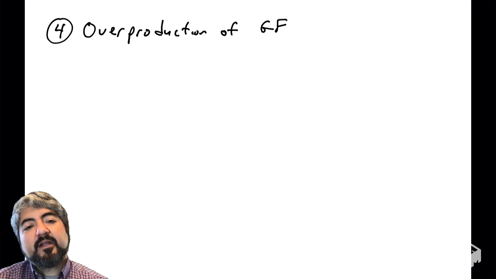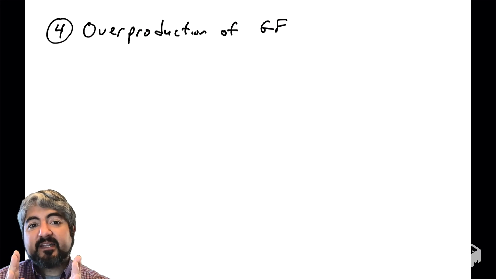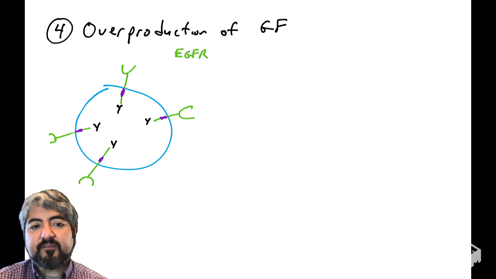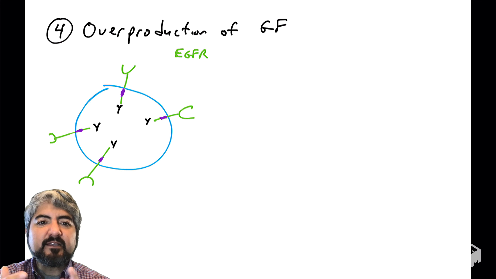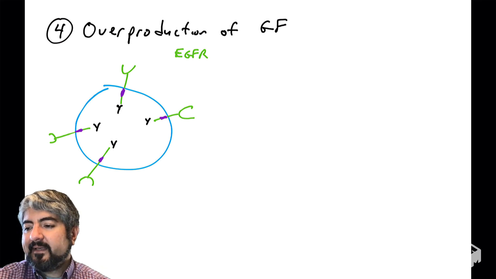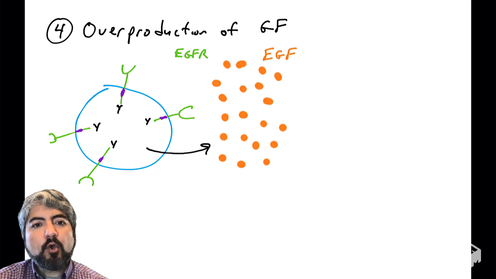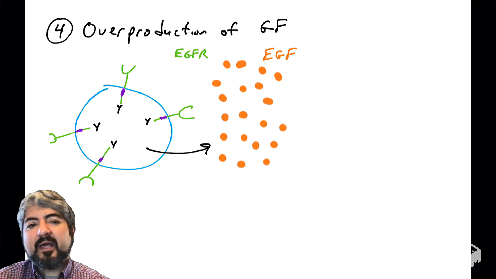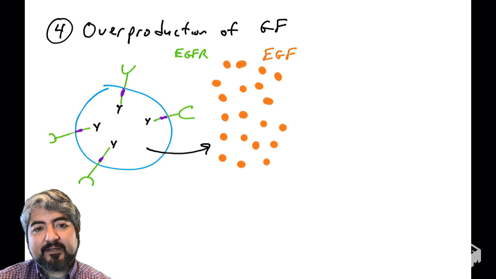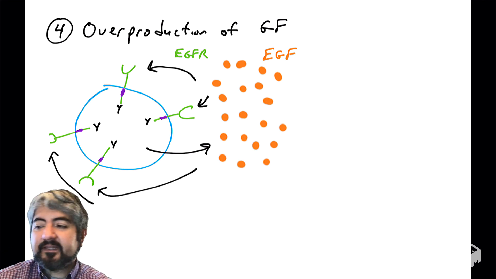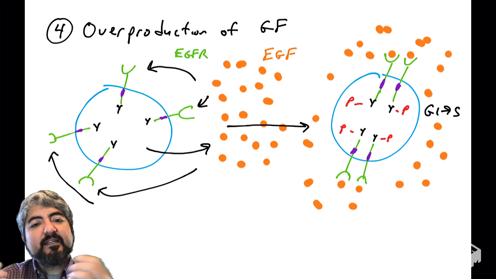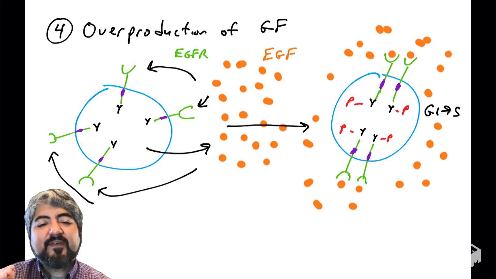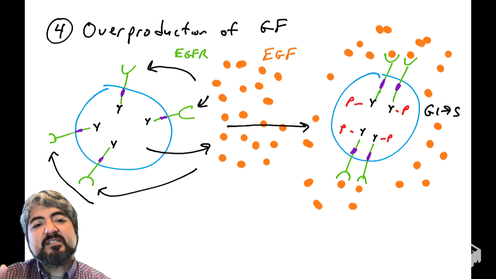The last example is overexpression of growth factor. In the previous examples, it was all about mutations in the receptor. It is also possible that cells can overproduce growth factor, and in a tumor, cells go through the cell cycle because of an abnormally high level of growth factor. Here is a cell with EGFR on its surface that is now overproducing EGF — so we're talking about ligand-dependent activation of receptors. EGF levels should be very low and only produced when we need more cells. But mutations in the genes that regulate growth factor production can cause abnormally high levels, so the growth factor binds the receptor, leading to dimerization, activation of kinase, transphosphorylation, and the cell goes from G1 to S.